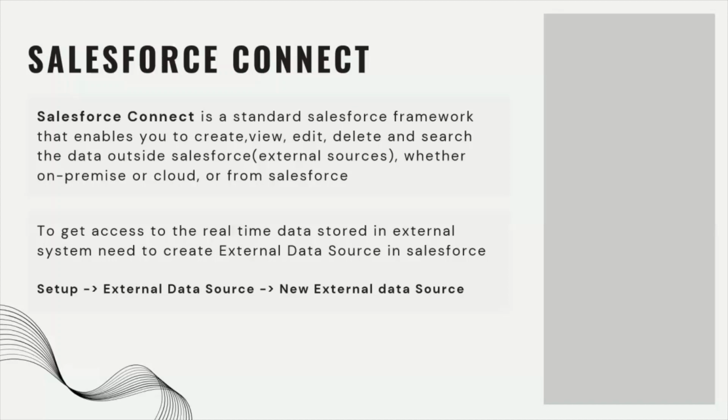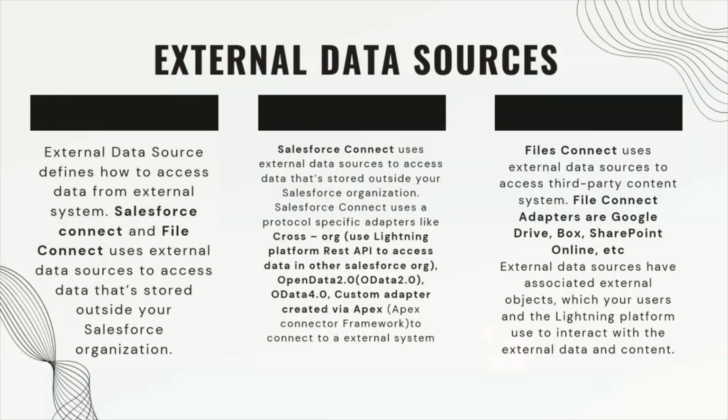we need to create external data sources in Salesforce. So external data sources will be connected with that particular external data source, which is not a part of the Salesforce system, to get the data which is externally present. To find the data sources, we go to Setup and then External Data Source, and then we create the new external data source. This is how we can navigate to the external data which we have in the system, or create a new one in our system.